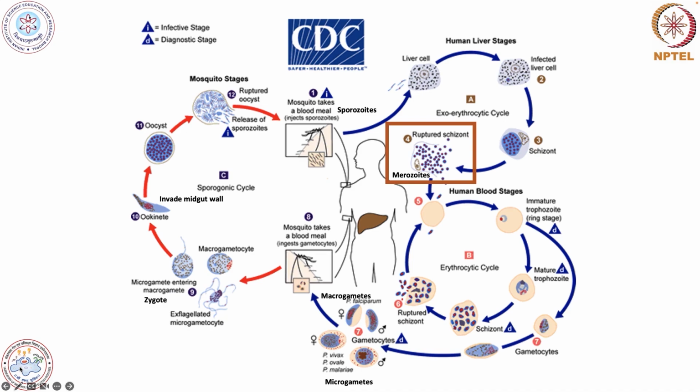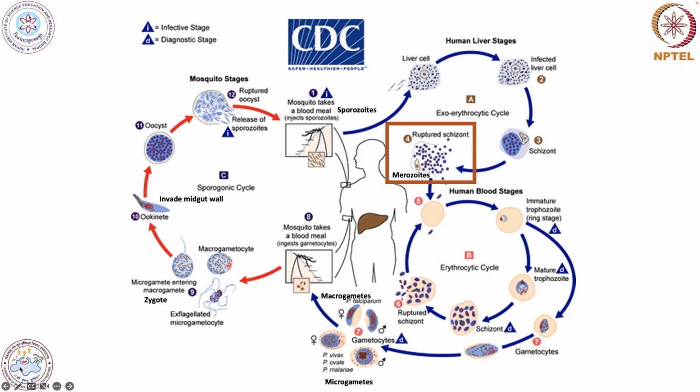So, these merozoites can persist in the liver and cause relapse by invading the bloodstream weeks or even years later. So, for some species, particularly Plasmodium vivax and Plasmodium ovale, it is present in the liver in the form of hypnozoites, and these hypnozoites remain there. It is something like they are present in a latent state.